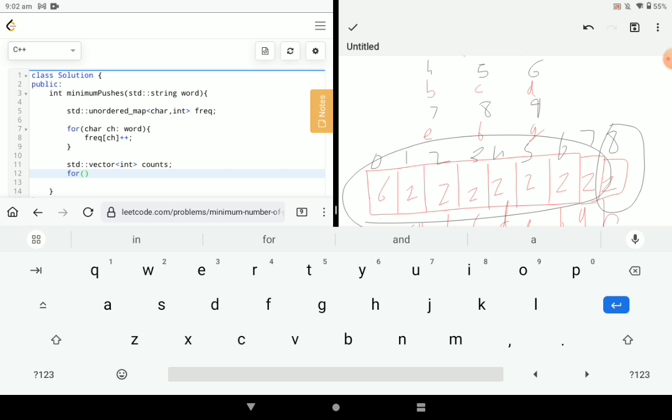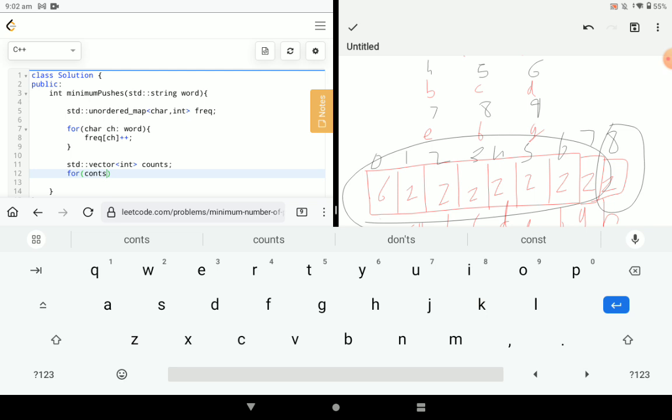For each pair in the frequency, we will append the second values in the counts.